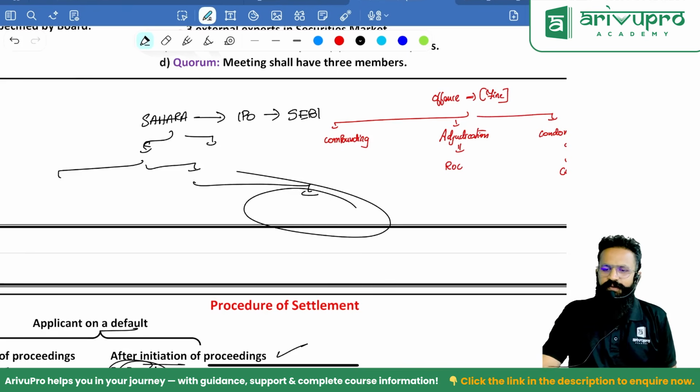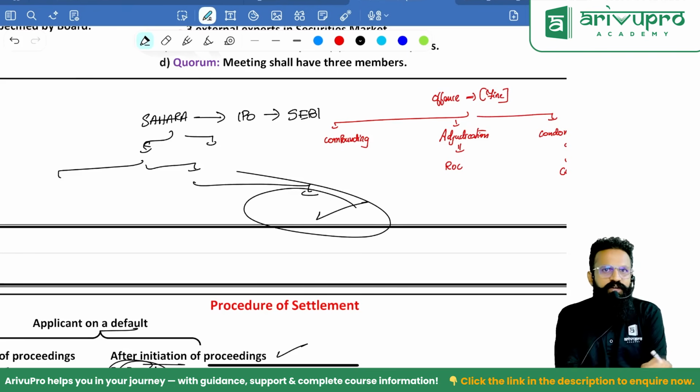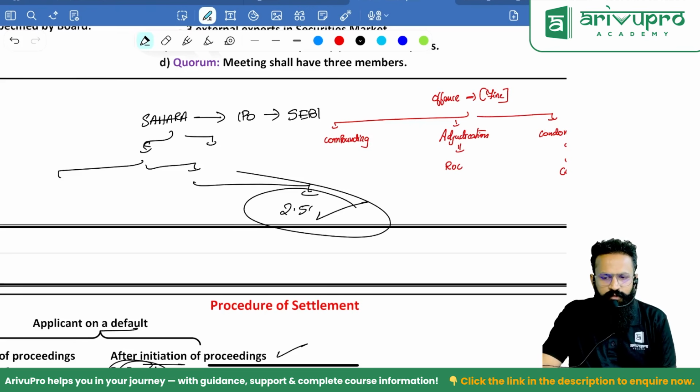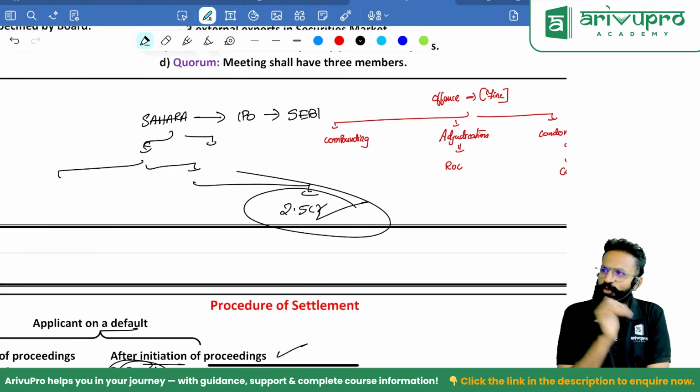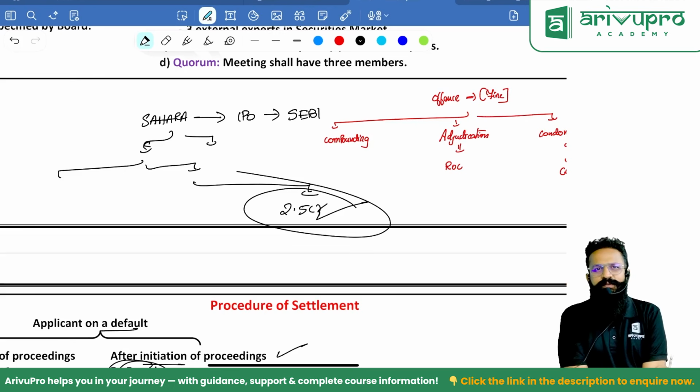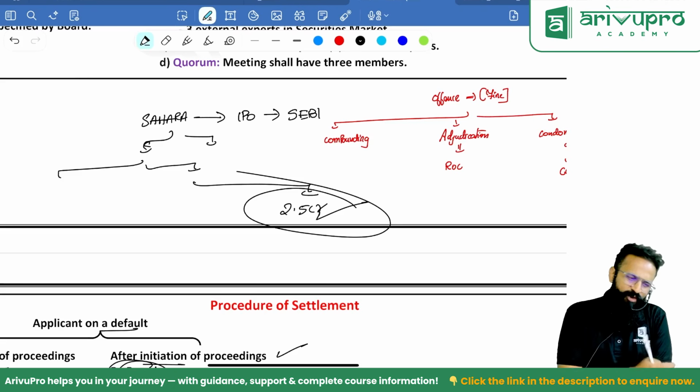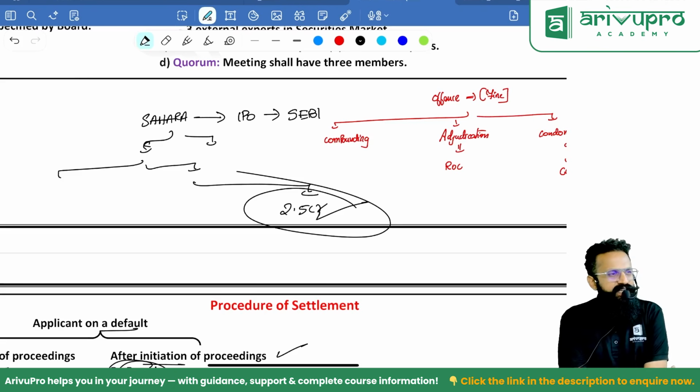Now, what did this company do? This company was not a listed company, but they had done a private placement with 2.5 crore people. If you're an unlisted company, the maximum private placement you can do is not more than 200 per security in a year. Even if you do 200, they have done non-convertible debentures. How many years you should have done to issue to 2.5 crore applicants? So everything started, it was a clear violation.